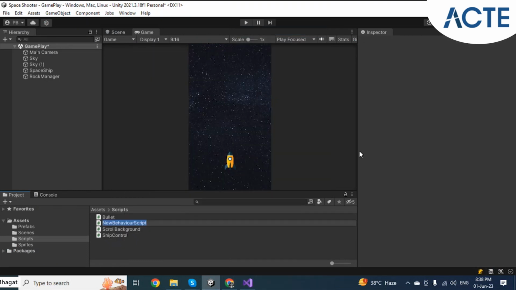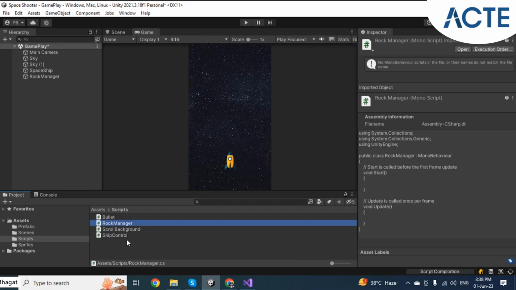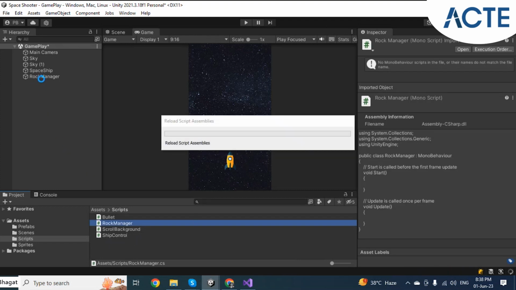Earlier we created rock as the prefab, and we are adding the rock script to that prefab, but we are doing it a different way here. Rock manager will be having a script, and we'll attach the script to this rock manager game object.